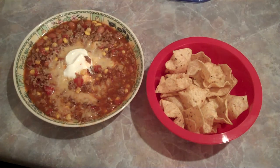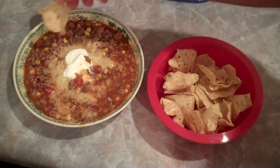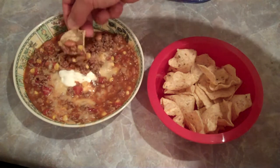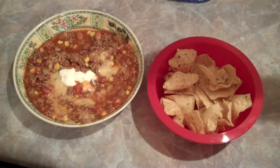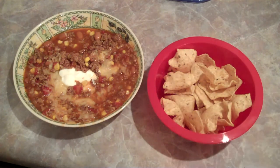Alright folks, there you go, taco soup. You can eat it with a spoon, or you can get some of these scoop type chips. It's a good way to eat it too. Very good. Yeah, that's very good. Freezes well.